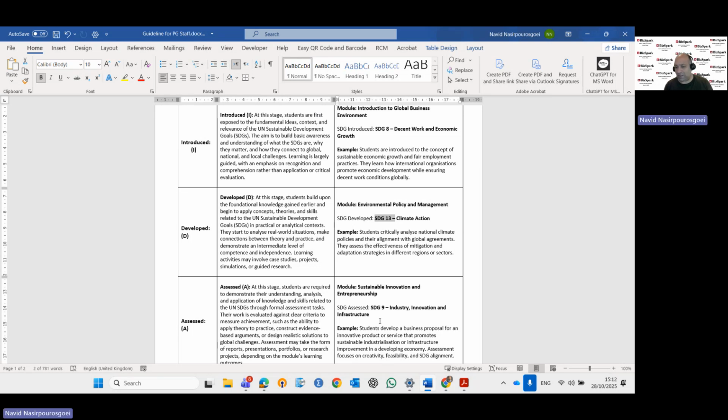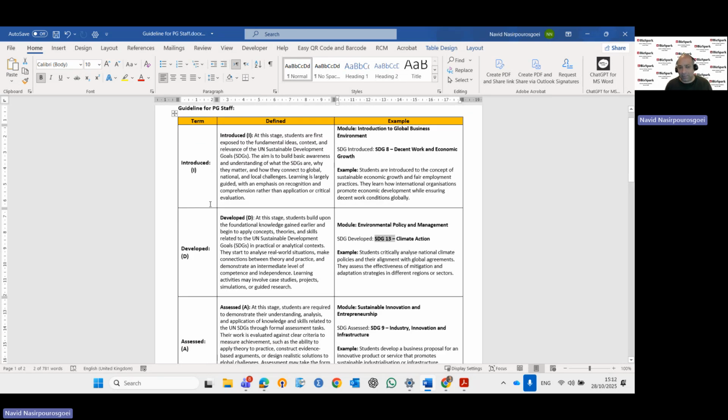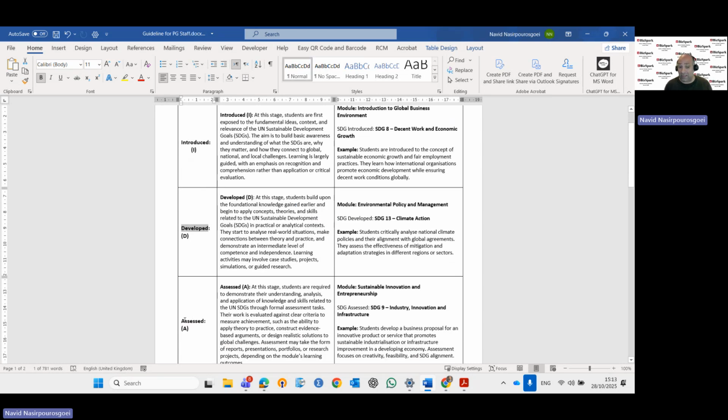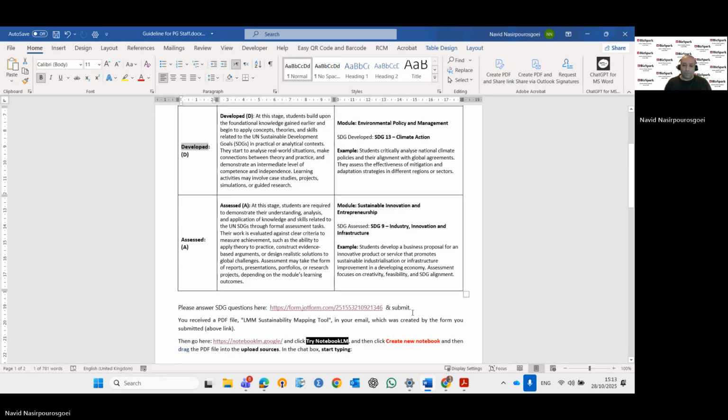How you are going to assess, I will let you know in a few minutes. And these are the examples. You are going to introduce SDG, develop SDG, or assess one or two SDGs.